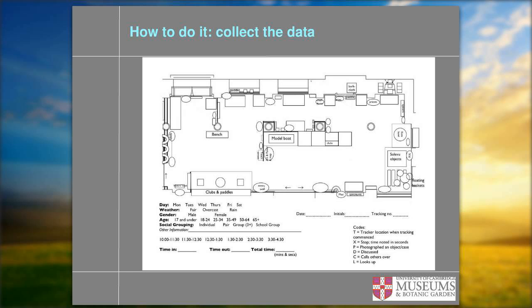I've never used gallery attendants to do it, mostly because our gallery attendants are more there for security, and if I take them away from that to watch one particular person, then they can't keep a good eye on the rest of the gallery. But I don't see there's any problem with using gallery attendants. As I said, they can give you some of your best information. Yeah, great. Yeah, maybe just avoiding the loyalty bias.